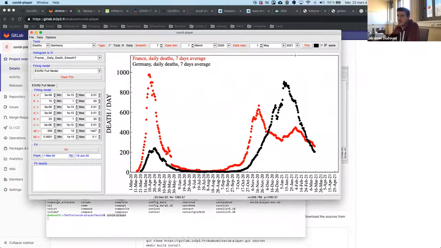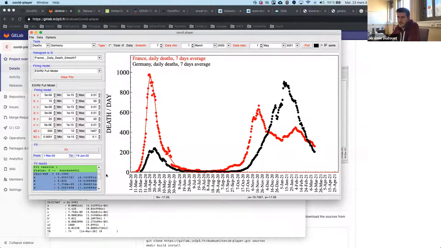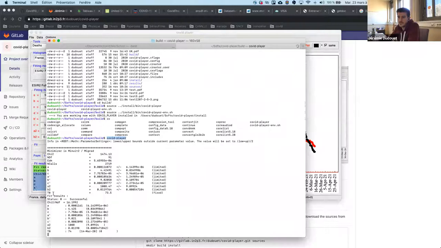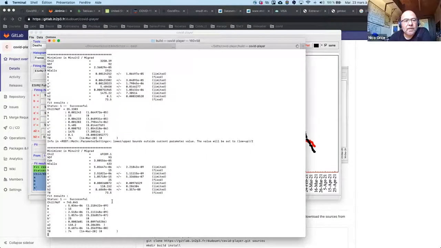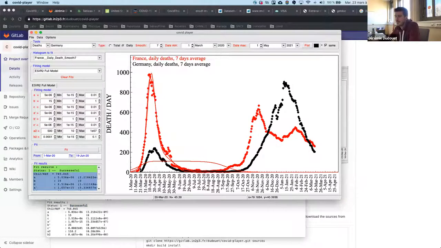Okay. So now you can fit, and here you have the fit, and the fit result here, but also in the terminal. When it's in green, this means that the fit has converged. And if I put something quite impossible like this, it converges also with this. That one is not converging. No, but that's strange because it's written converged. Hmm. Okay, so perhaps there are still some smaller errors, but anyway, you can clear the fits or do your favorite one.